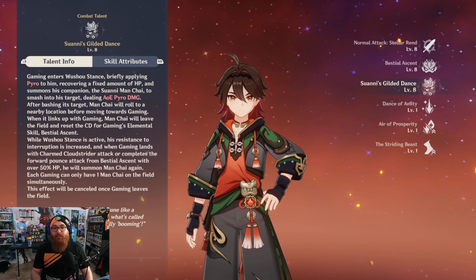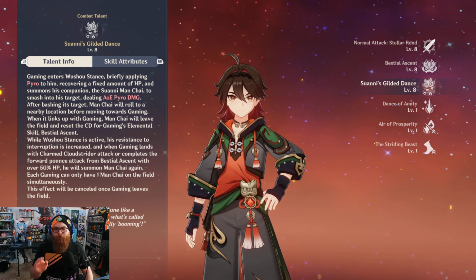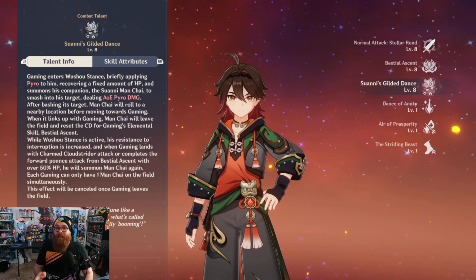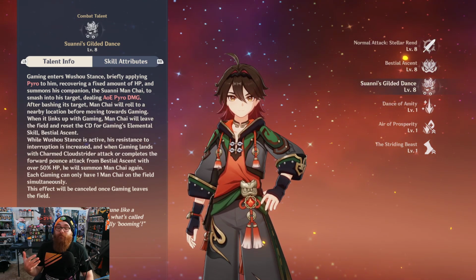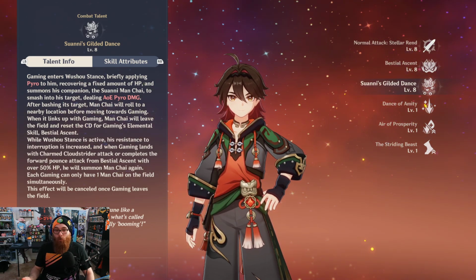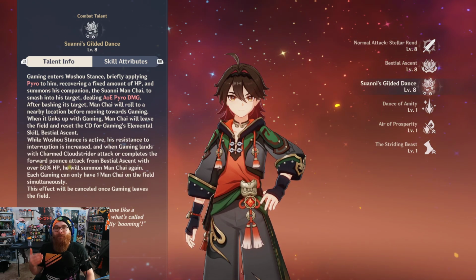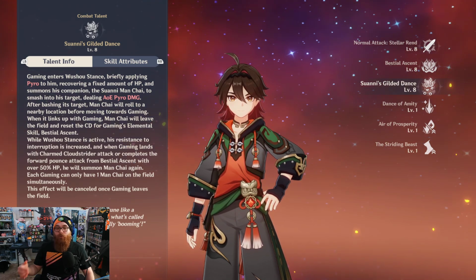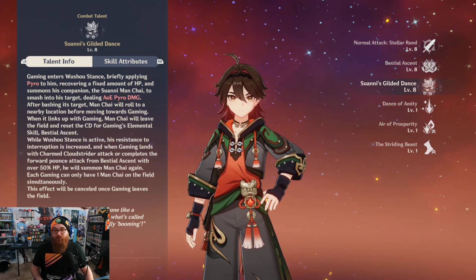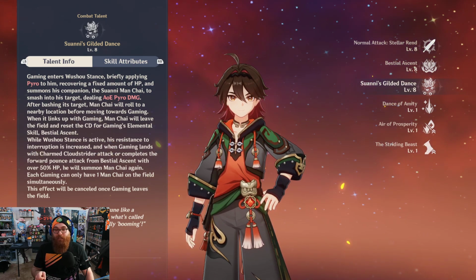Of course, let's talk about the Suanni's Gilded Dance. Gaming enters Wushu stance, briefly applying Pyro to him, recovering a fixed amount of HP, and summons his companion, the Suanni Man Chai, to smash into his target, dealing AoE Pyro damage. After bashing its target, Man Chai will roll to a nearby location before moving towards Gaming. When it links up with Gaming, Man Chai will leave the field and reset the cooldown of Gaming's elemental skill, Bestial Ascent.